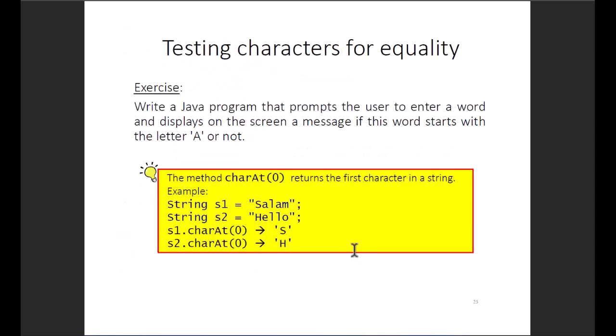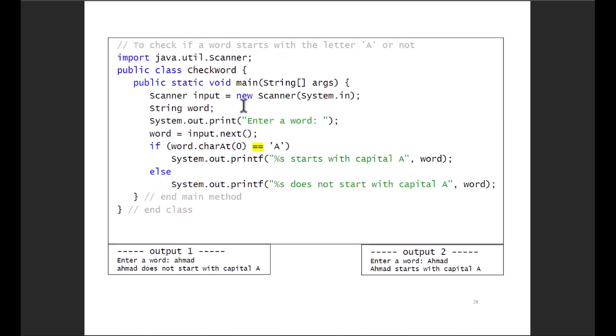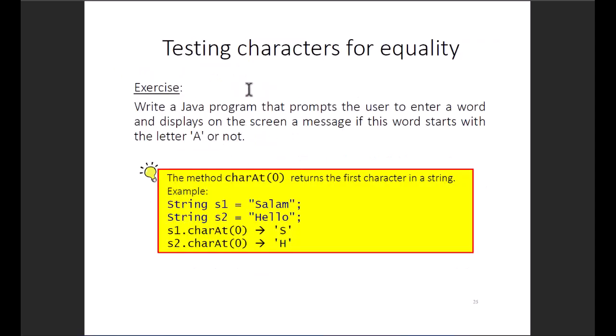Alright, now let me go to another part, how to test a single character. Now, instead of testing the character at 0, I will do both examples. I will test the first character, which is character at 0, and I will test the last character. Now, testing with characters is not dot equals. So let me do testing characters. And there is an exercise over here, testing for a word if it starts with a or A. Now this is very similar to the exercises that you have for this meeting.